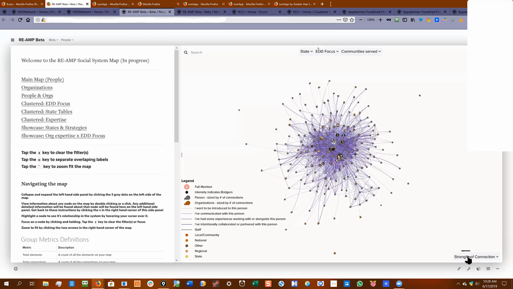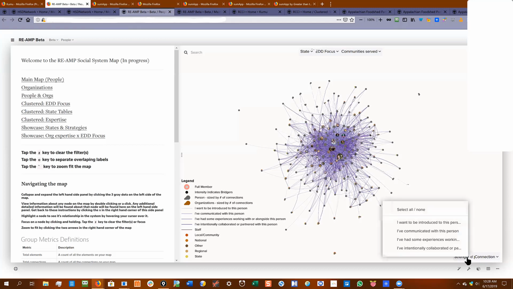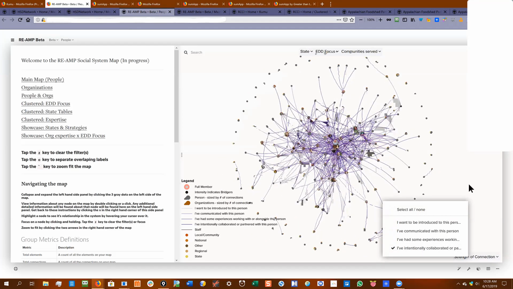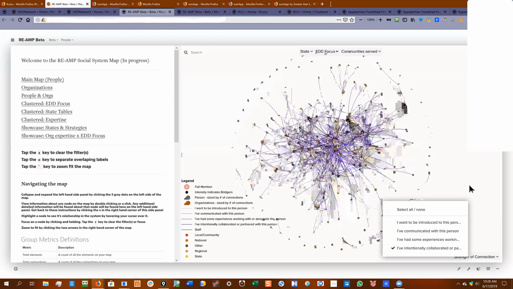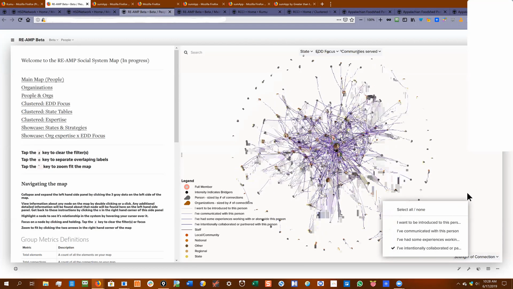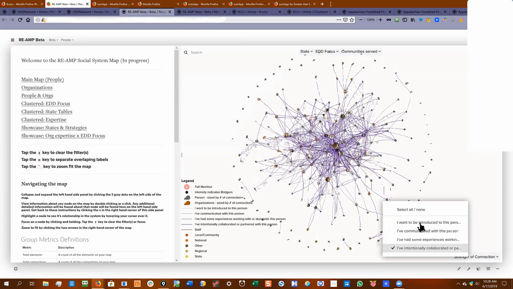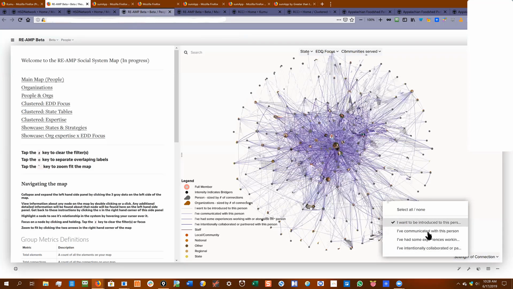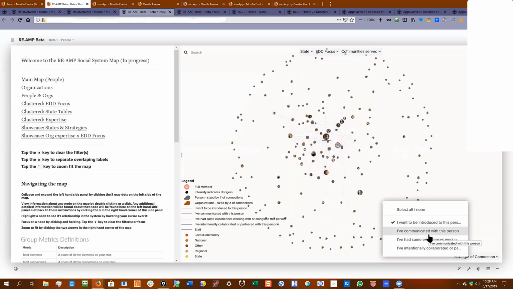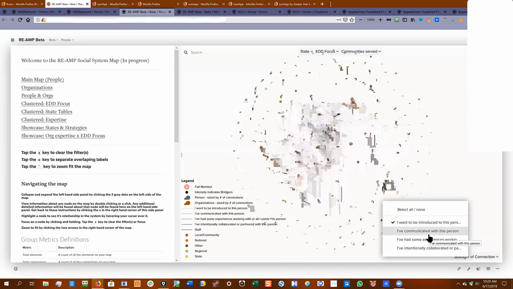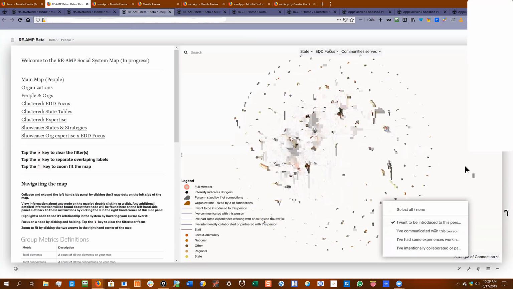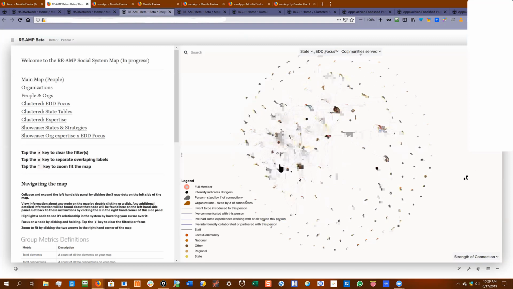We can filter on those questions, so we can look at who in the network is intentionally collaborating with each other. We can look at just the strong relationships, or we might want to look at the weaker ties to see if there are relationships we could build on based on other things they have in common.